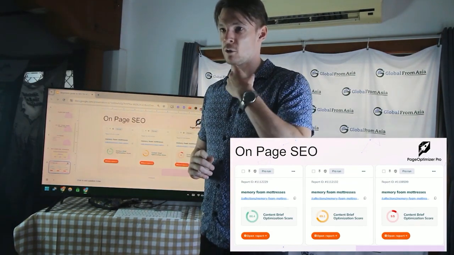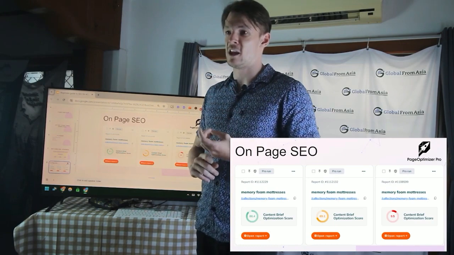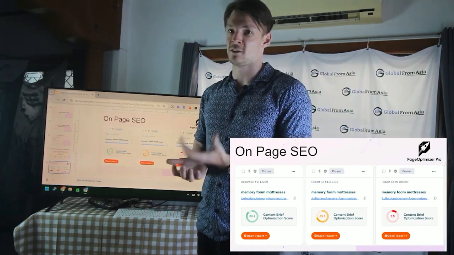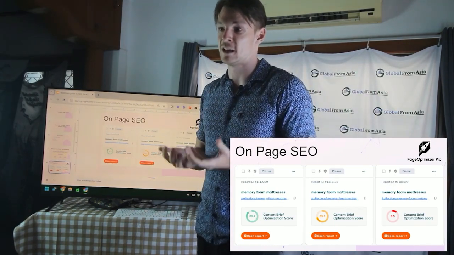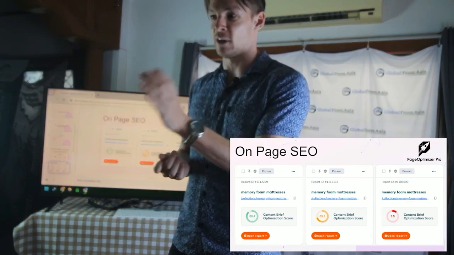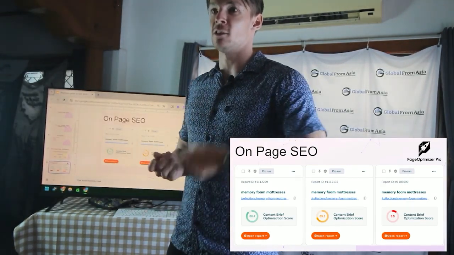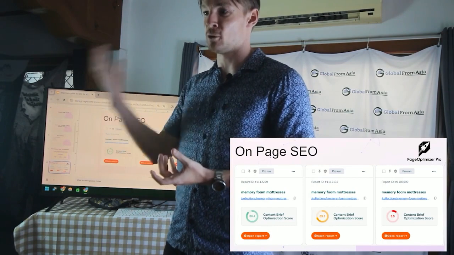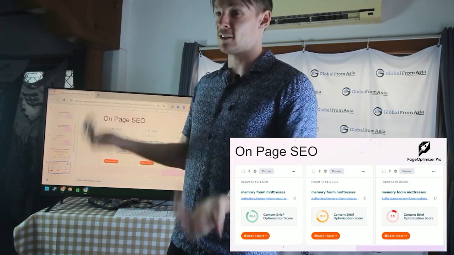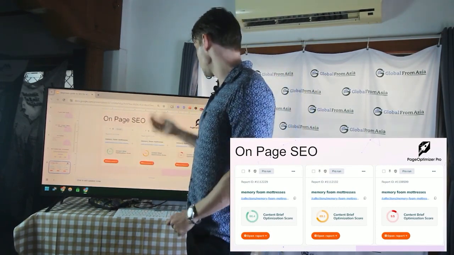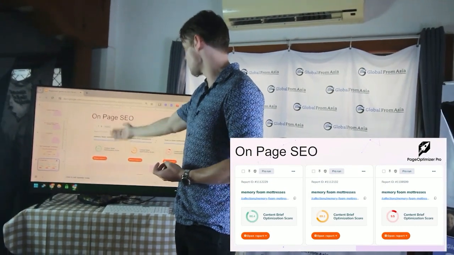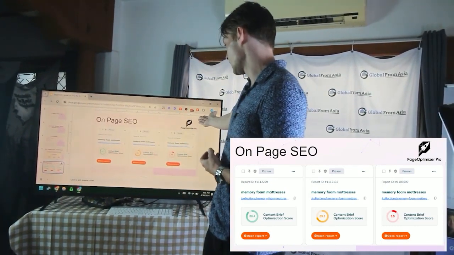So SEO is about having certain words in certain places. It's basically just one big math equation, guys. It's just maths, really. It's an algorithm. It has no feelings. If you put the right things in the right locations, the right words, the right frequency, you're going to rank higher. It's just that simple.